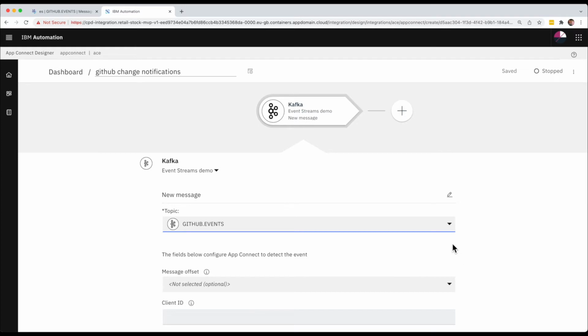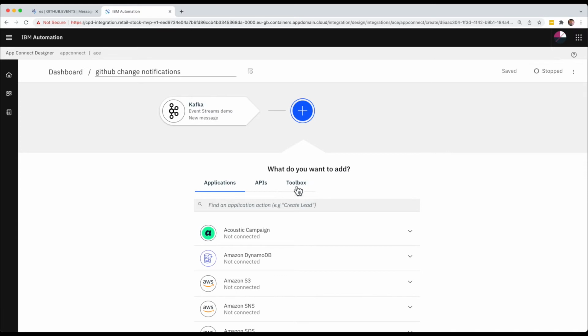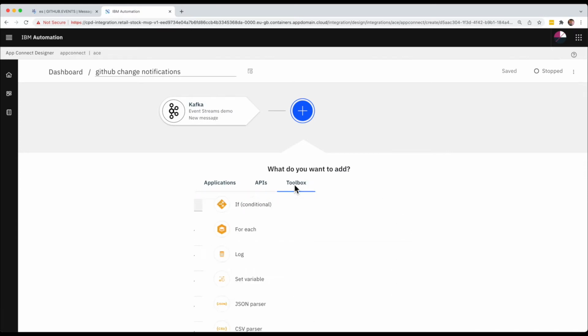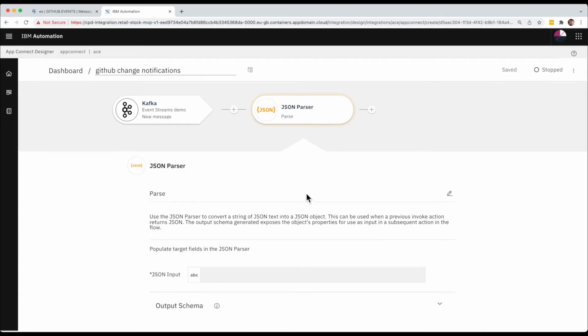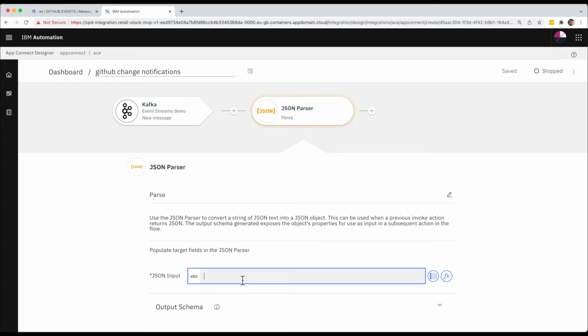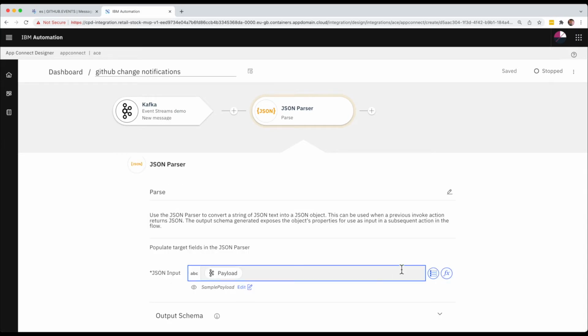Right, now if you remember from my first demo, I told the connector to post in JSON form. So what I need to do is parse that JSON, so I'm going to add that in the middle there. What I want it to parse is the payload of the message that it's taken from the Kafka topic, so I'll just choose payload there.